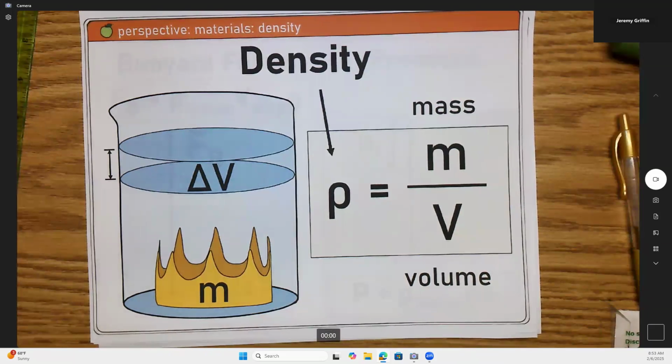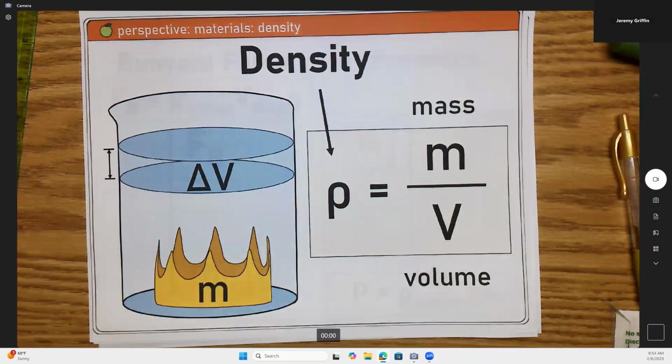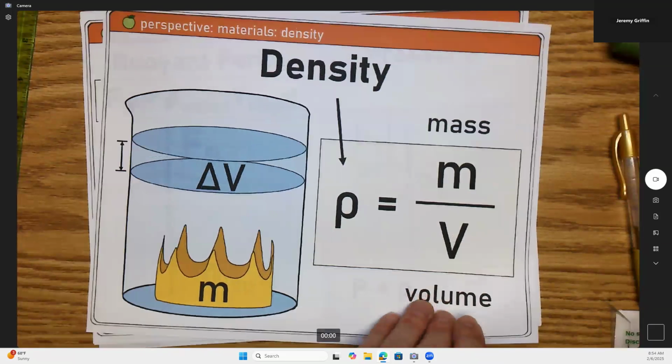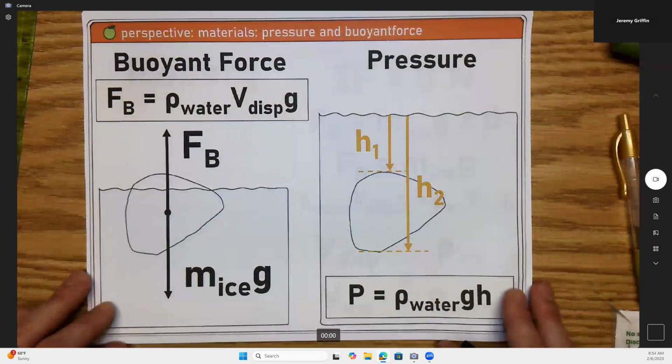So supposedly he had this epiphany when he was lowering himself into a bathtub and he watched the water level go up. He said, oh, that's how I can get the volume, and I can get the mass by putting it on a scale, get the density, right? According to legend, he shouts Eureka and runs through the streets naked. You'd go to jail nowadays, but back in the day, that's how you did science.